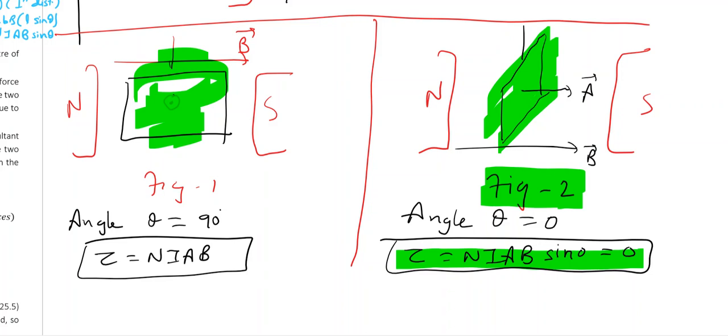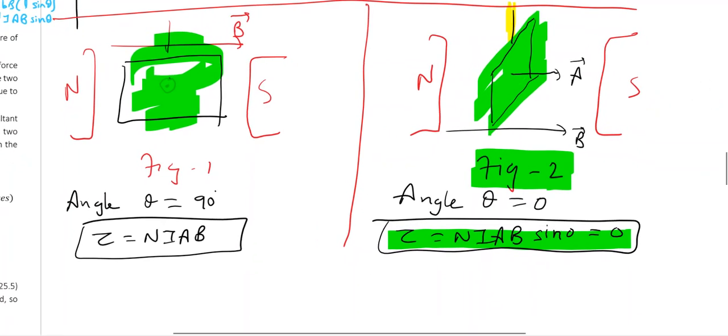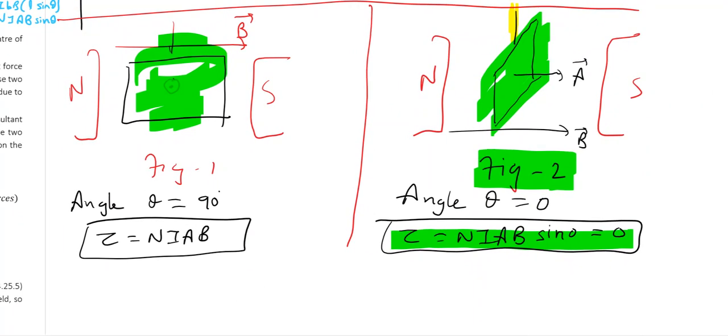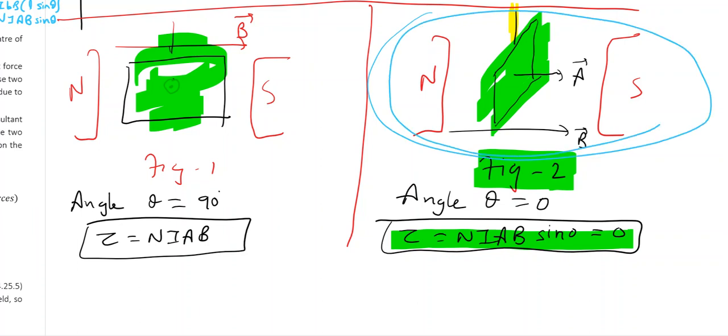Okay. So once you have this situation shown in figure 2, the torque will be 0, and the rotation of the coil is independent of current, which is not a desirable situation. What we expect in a galvanometer is that as we increase current, deflection should increase. As we decrease current, deflection should decrease. Galvanometer is a current sensitive device. It senses current, it detects current, right? And this particular situation is the hindrance.